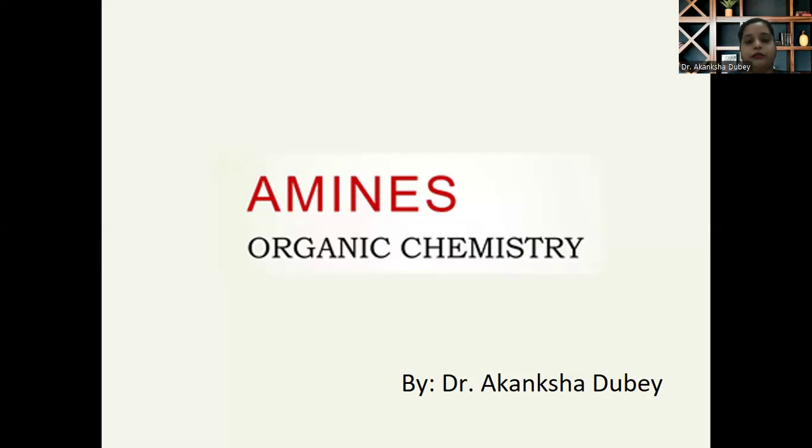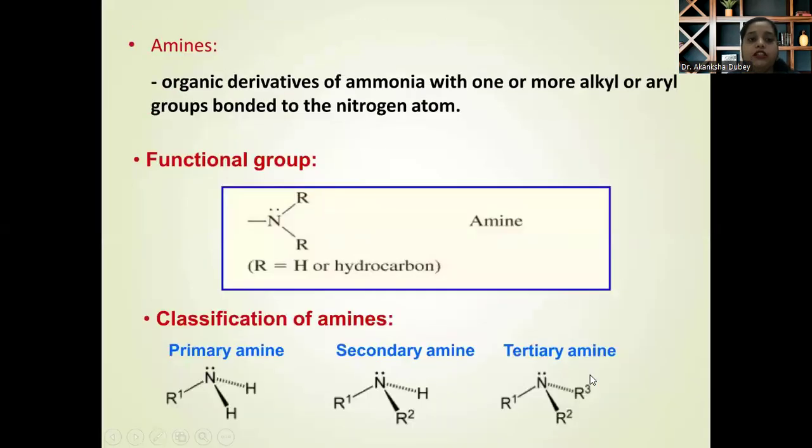Myself, Dr. Kanksha Dubey. So, today we'll be talking about a very important topic in organic chemistry, that is amines. Amines are defined as organic compounds that have amino groups in them. So here, as you can see, clearly it can be defined as organic derivatives of ammonia with one or more alkyl or aryl groups bonded to the nitrogen atom.